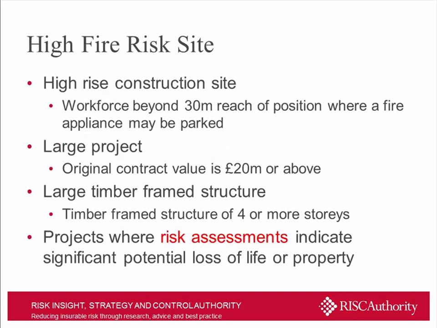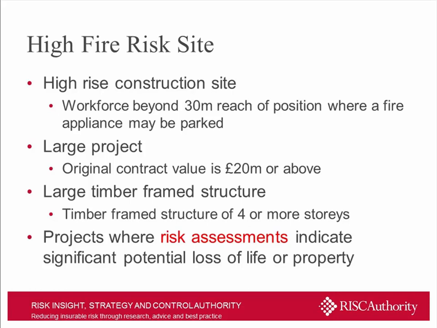So what does a high fire risk site mean? Well, the code defines it as a high-rise construction site where you might have the workforce beyond 30-metre reach of a position where a fire appliance might be parked. A large project with an original contract value over £20 million. A large timber frame structure, which is classified as a timber frame structure of 4 or more storeys. We might like to argue with that. And also projects where a risk assessment indicates that there's significant potential for loss of life or damage to property.